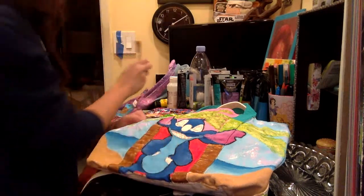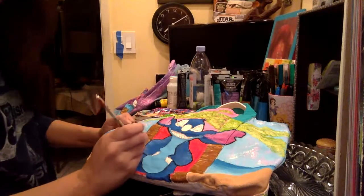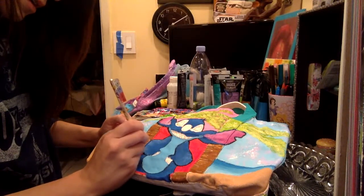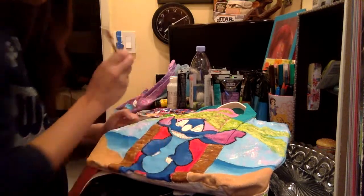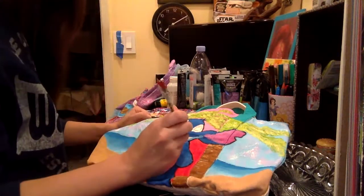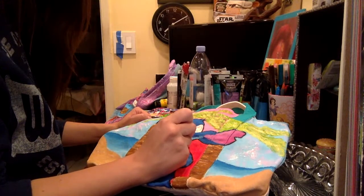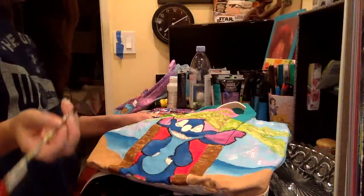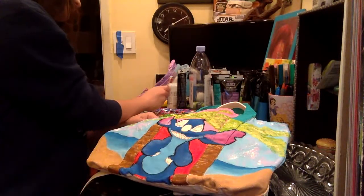And then we will be actually drawing his hands, which is funny that we didn't do the hands. I love my ability to do hands. Just get into this area, really sharpen up this area as well, because we could go back in there and redo the light blue color.